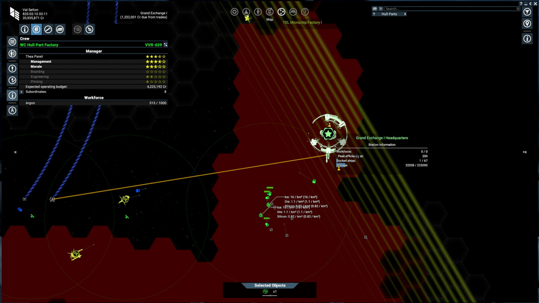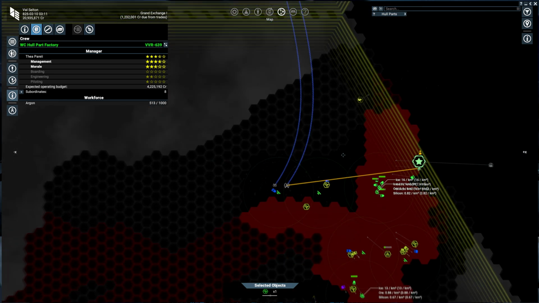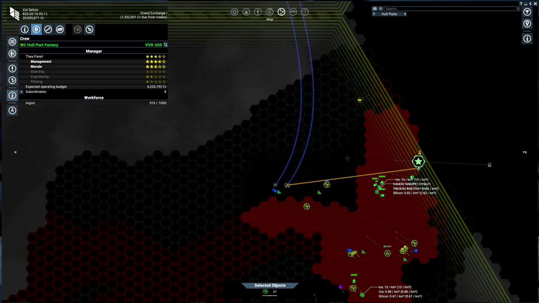I don't know. They improved the output of stations producing workforce resources to counter universal food shortage. Basically, I think they dialed up the food consumption a little too high, and now they're going to improve the production of food to help compensate for that.